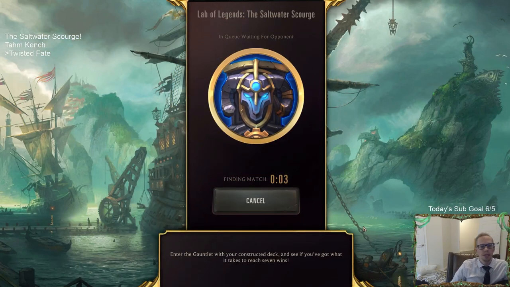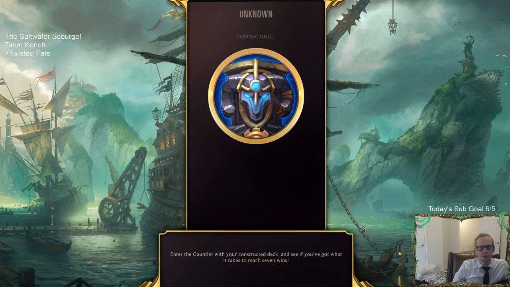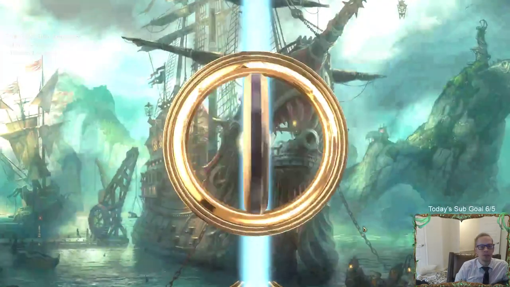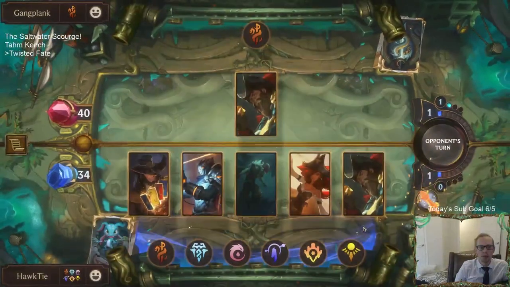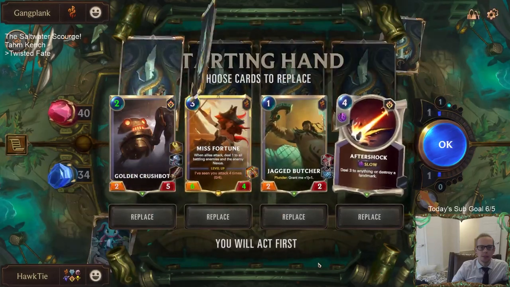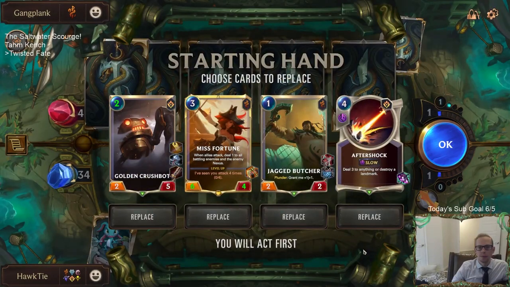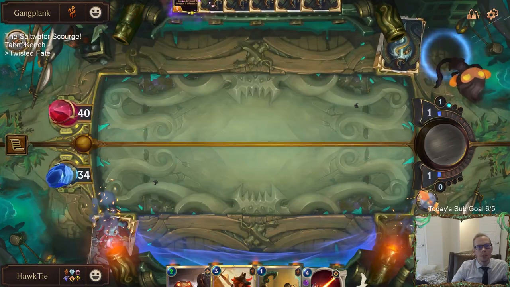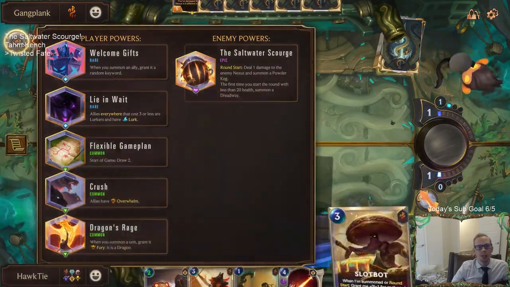Because I just want basically lurkers and champions, and a bunch of cheap cards. Remember, we draw the extra two cards in the first round, so the more cheap units that we can play immediately, the better. This all looks pretty good. The Aftershock, I could keep it or leave it. I'll just keep it. Okay, so every round start, we take 2 damage.